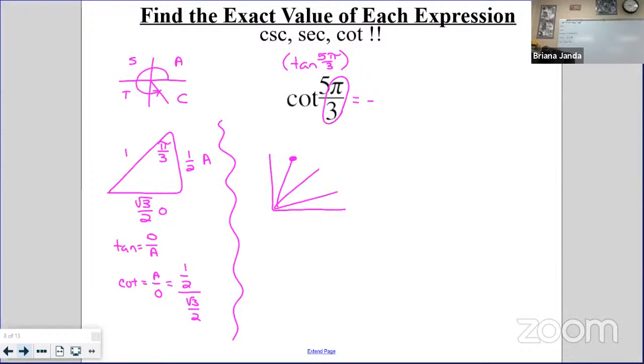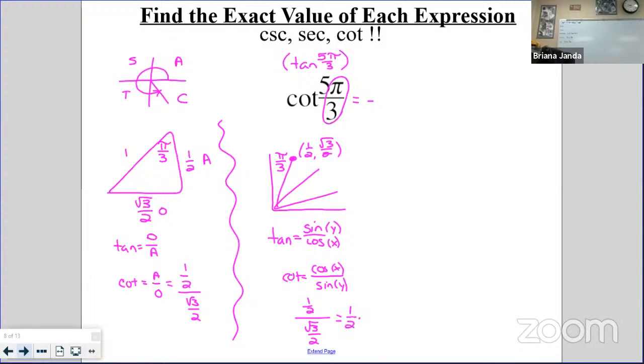Similarly, if I am a memorized quadrant 1 person, my reference angle of pi over 3 would be here. We have to remember that tangent is sine over cosine, which is our second number over our first, which means cotangent is the reciprocal of that: your first answer over the second number in each of those. Well, that would be 1/2 divided by the square root of 3 over 2. For both of these, we're at the same point. Let's talk the algebra to finish that.